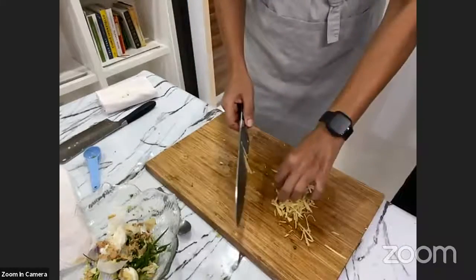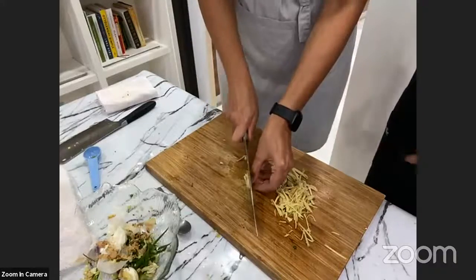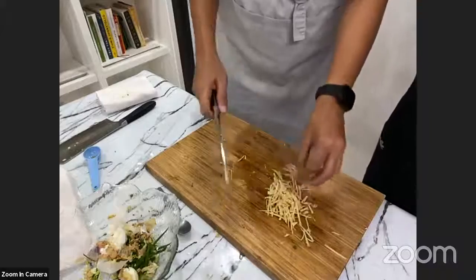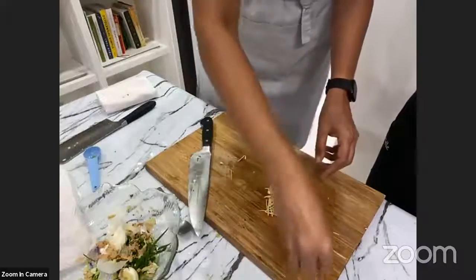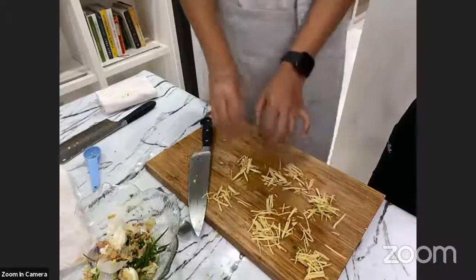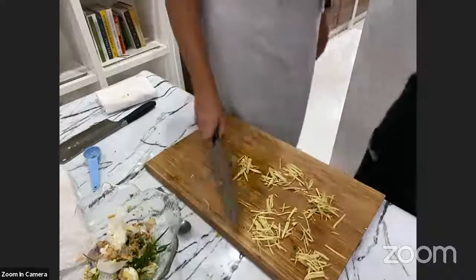Or brown sugar. Okay, so you don't need as much as I'm chopping now. It's like a mini mountain of ginger. But that's okay. If you like ginger. Yeah. So at Din Tai Fung, we usually put a little bit in everyone's bowls, right? Yes. So this is actually enough for like 5 or 6 people. Awesome. But I am not going to serve it like Din Tai Fung. But we are Payal Tai Fung.